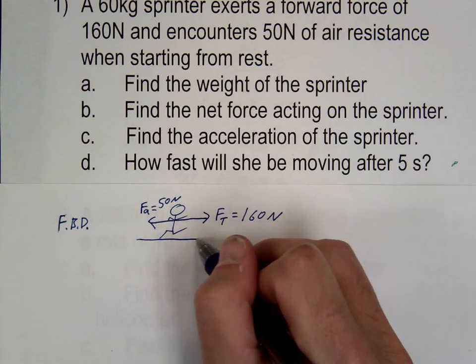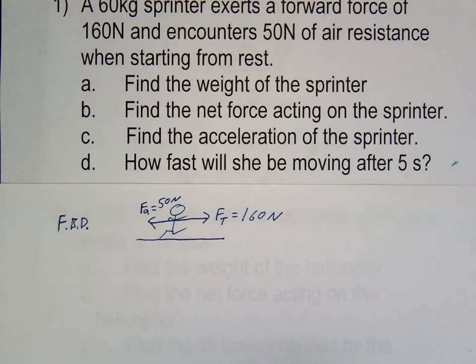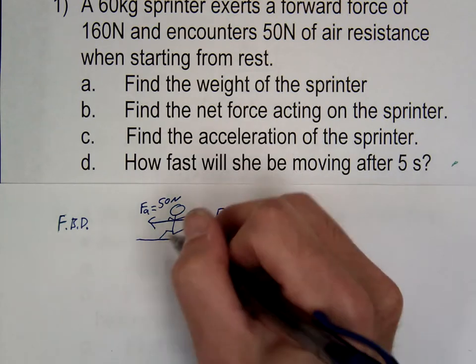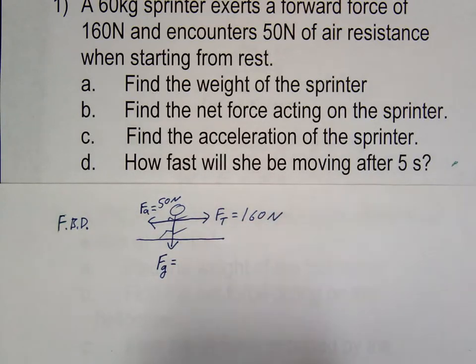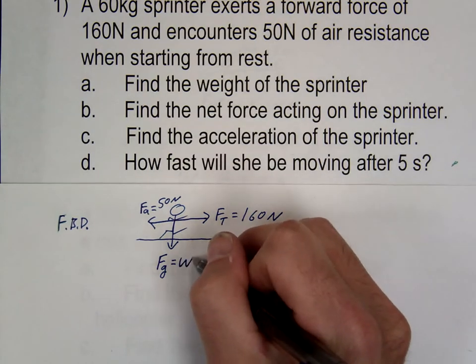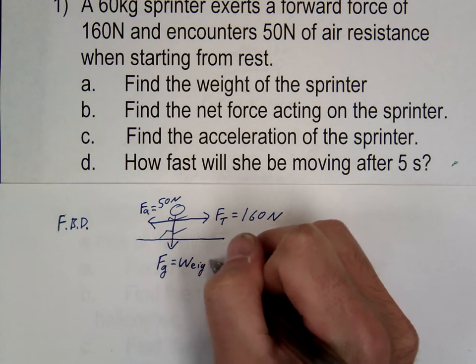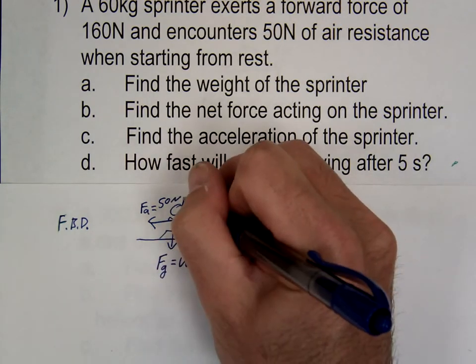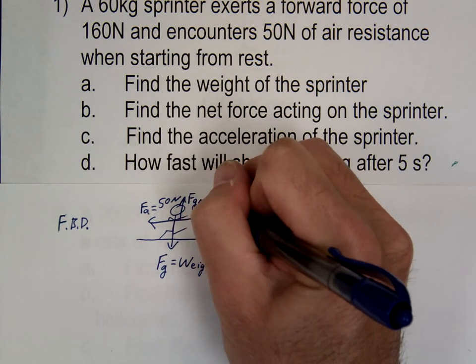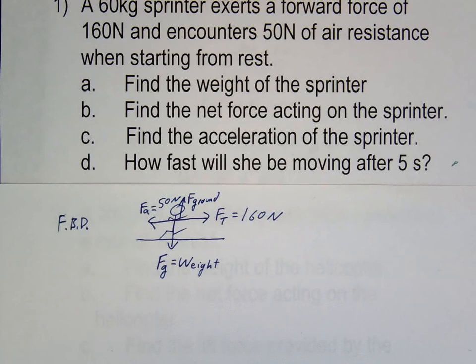But technically, there's actually two other forces acting on our sprinter. What else is acting on the sprinter? Gravity's pulling them down. We can call this Fg, but actually I just gave you a new name for F gravity. What is it? Weight. So you could label this either as F gravity or weight. That's what weight is: how much gravity is pulling down on you. There's one more force. The ground. Yeah, the ground is pushing back up. F ground. The ground is pushing back up on us.